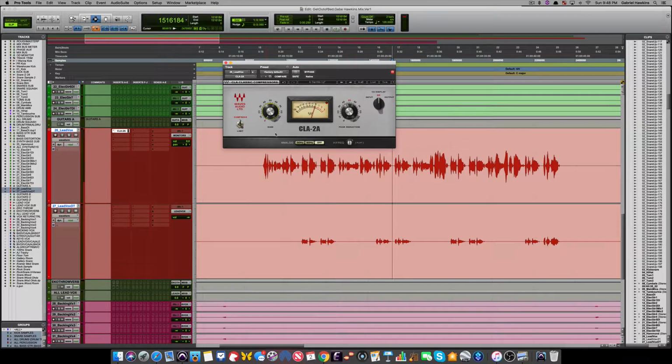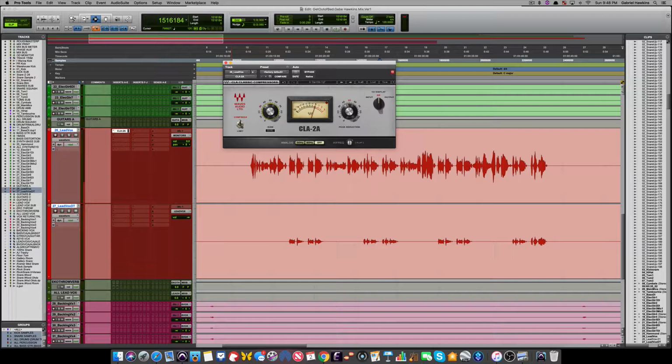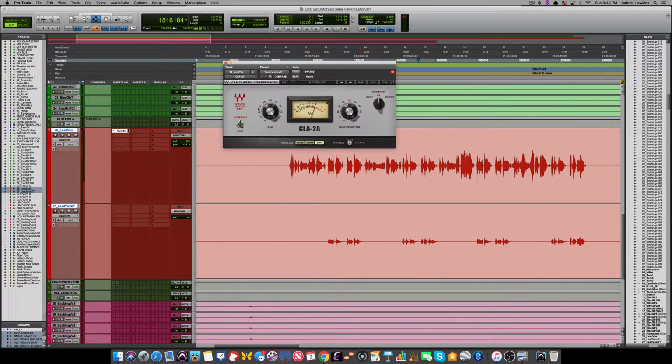So essentially, to use a compressor like this, we set our gain setting to what feels right, and then we're able to use this peak reduction knob to adjust how aggressive the compressor is, how much gain reduction we're actually getting. So this should be a pretty good setting as far as our gain goes. I know we're exceeding the threshold. So let's experiment with this peak reduction knob and see how that affects the audio.